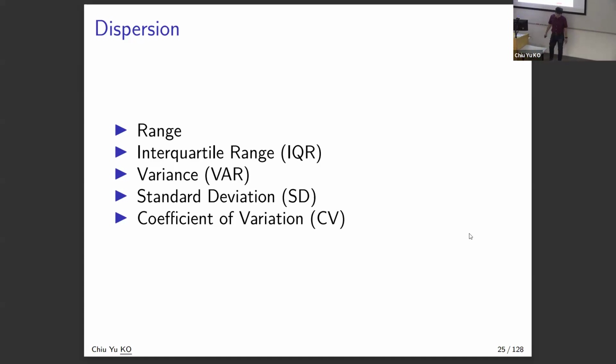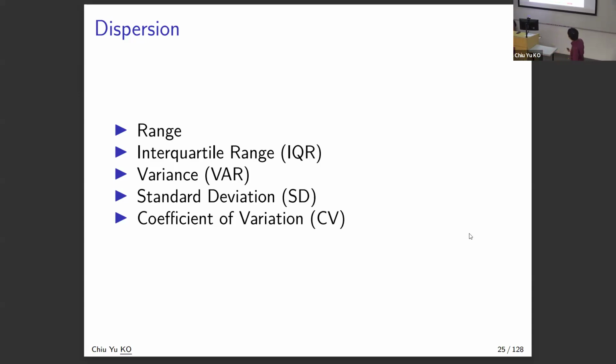The second type of measure is called variance, SD and CV. They are the measures that depend on the mean. How do you measure this? Variance: we look at the data set, the observations, we compute the mean, and look at the distance between each observation and the mean. For the variance, it's a squared distance. Square it, sum up all the squared distances, and compute the average of the squared distances. It's called the variance. We will define it formally later. Don't worry, just giving you an idea. It's the distance from the mean. If the distance from the mean is a lot, then it's very spread out. If the distance from the mean is very little, then it's very condensed.